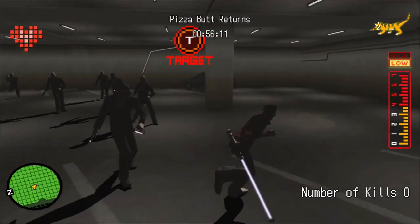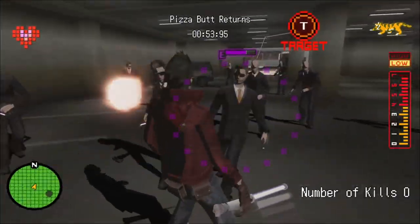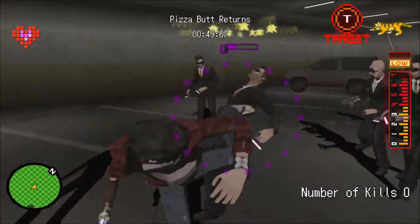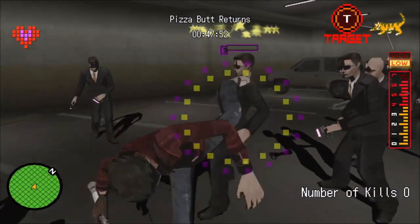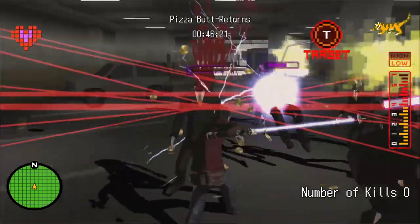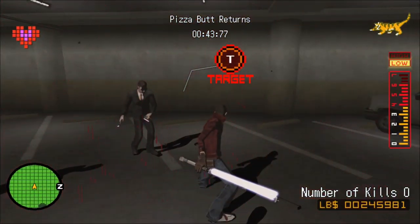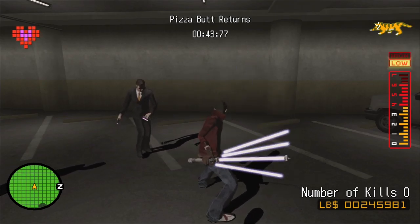3, 2, 1. I don't care about the guys. I want the boss. If I can kill these guys though and get a nice execution blow near him, hopefully I can rack on some quick damage. And there we go. Shmoved on in, got the knockdown.